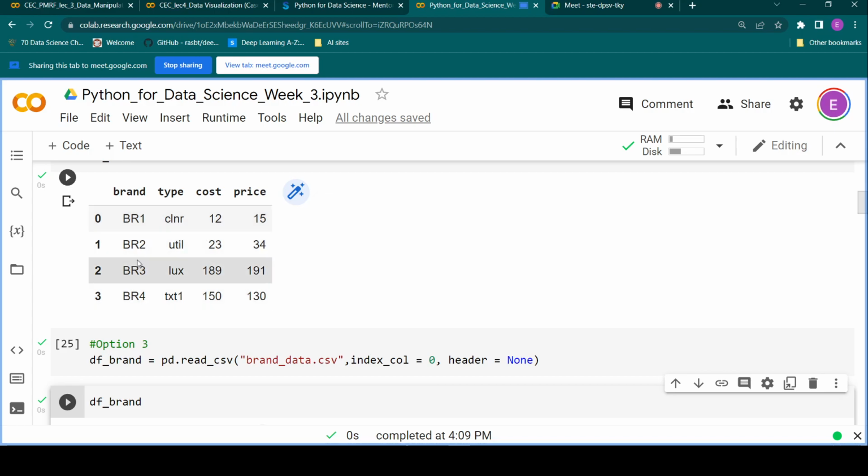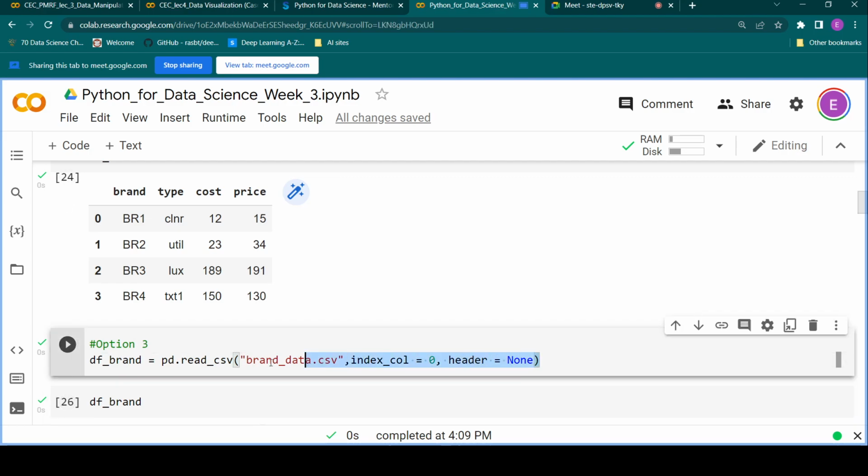In some cases, for better manipulation of the data, you can set your index column as one of the columns.